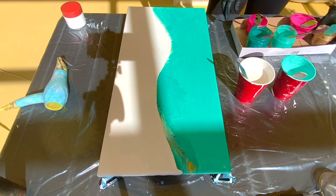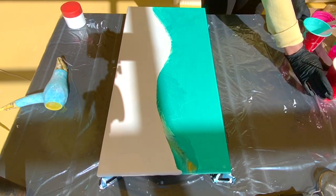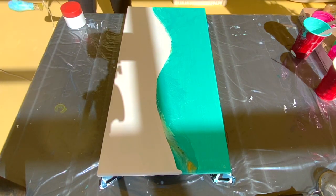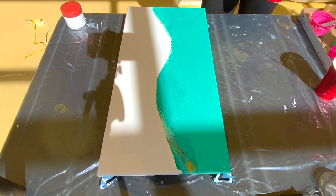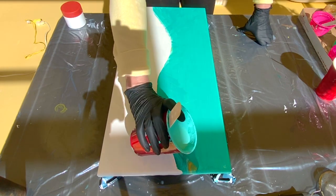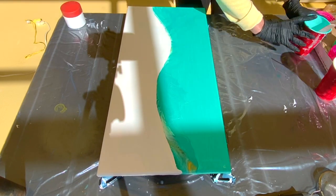Okay, less is more. Yesterday I was working and I used so many colors and it became a mess. So I really have to be very careful not to use too many colors. Just stay put. Because you get excited and then you make a mess. Okay, let's do that. Let's do white first.